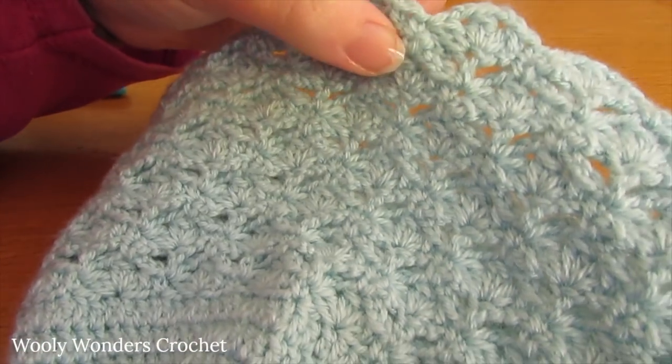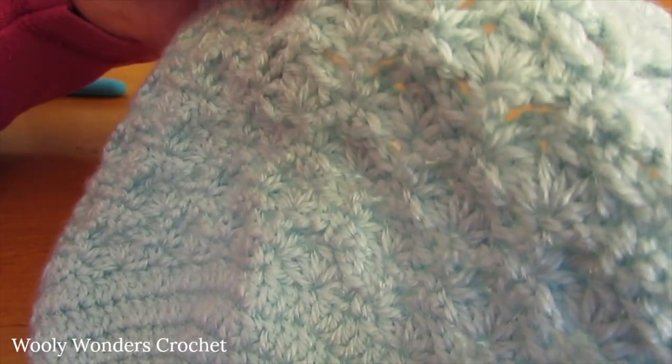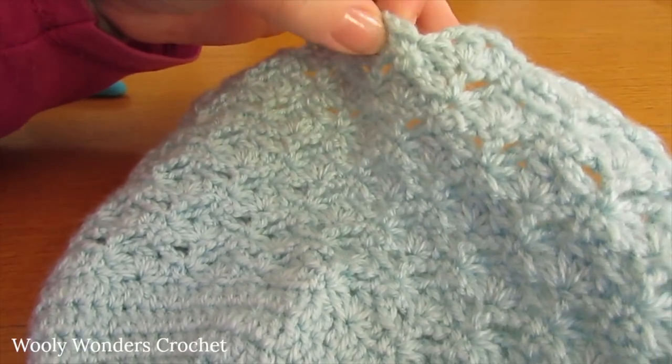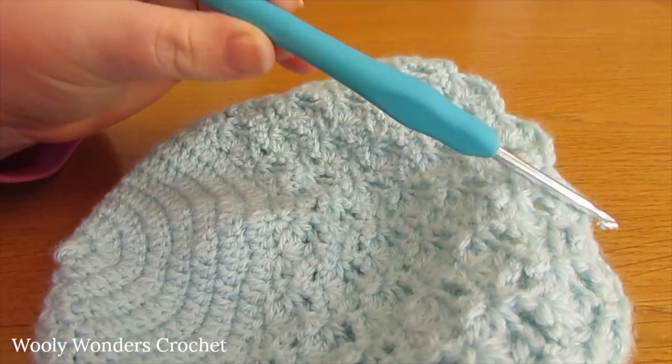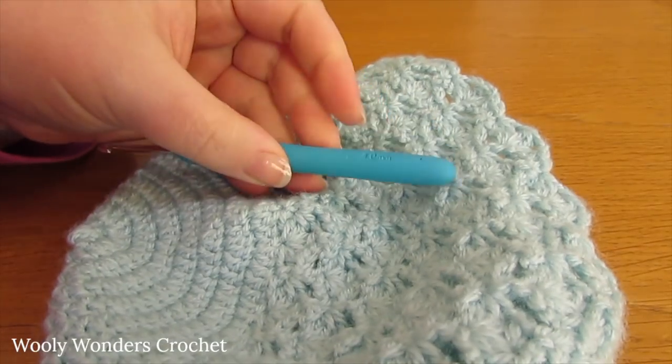This bonnet can be made in baby, toddler and children size, and all of the information on how to make those sizes is included in the tutorial and written pattern. For my bonnets I used a 4mm crochet hook and DK weight yarn.